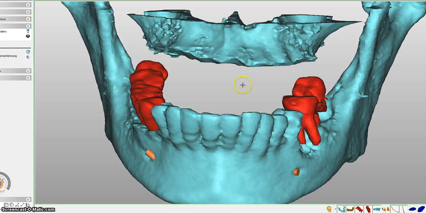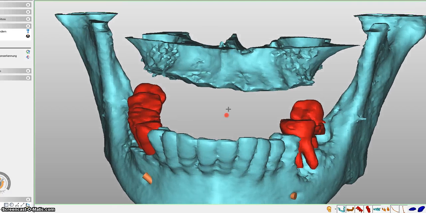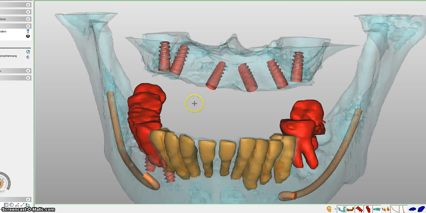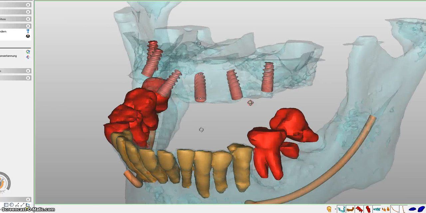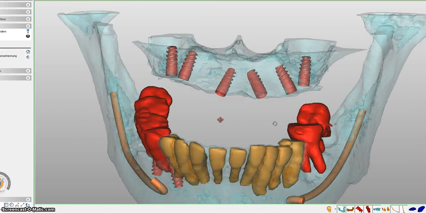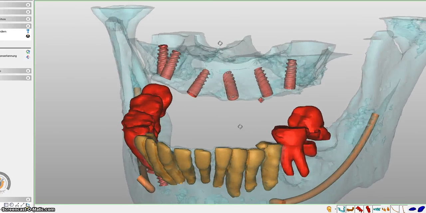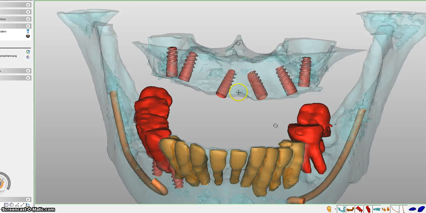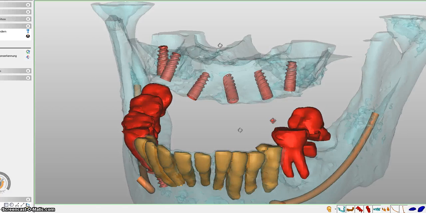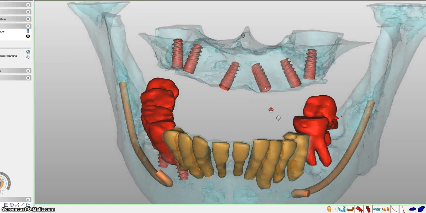The other option I would like to tell you about is the best option. Yeah, we're talking about the easiest option and the best option. The best option would be to place implants inside the upper jaw. And I'm talking about 6 implants. Okay? As you can see here, 1, 2, 3, 4, 5, 6 implants. You still have some bone left, okay? It's not very much. We cannot place long, big implants. We have to choose smaller, thinner implants. But we can place 6 implants in your upper jaw.